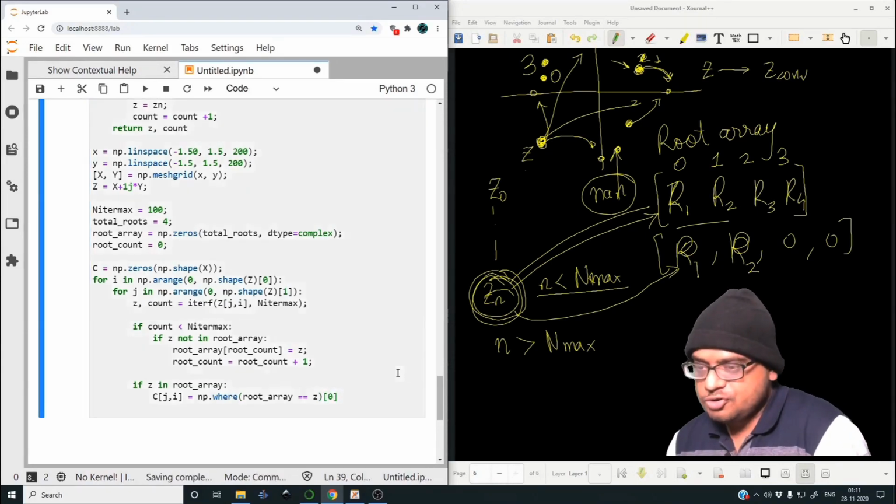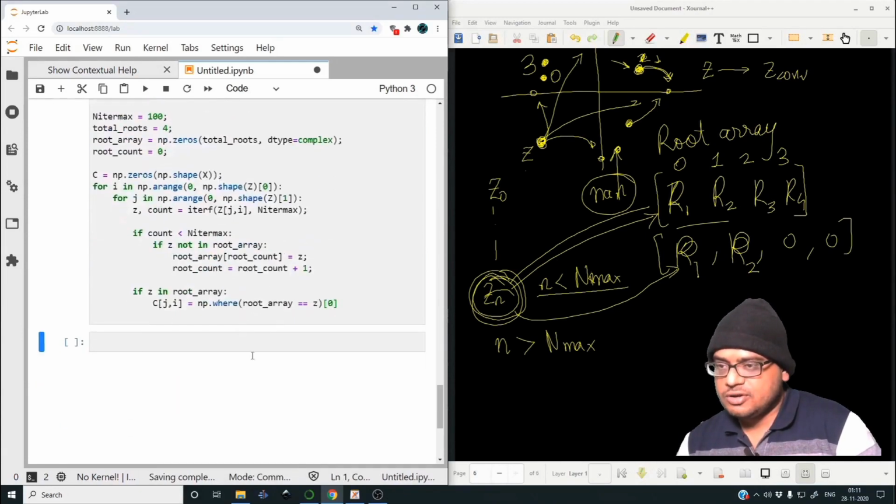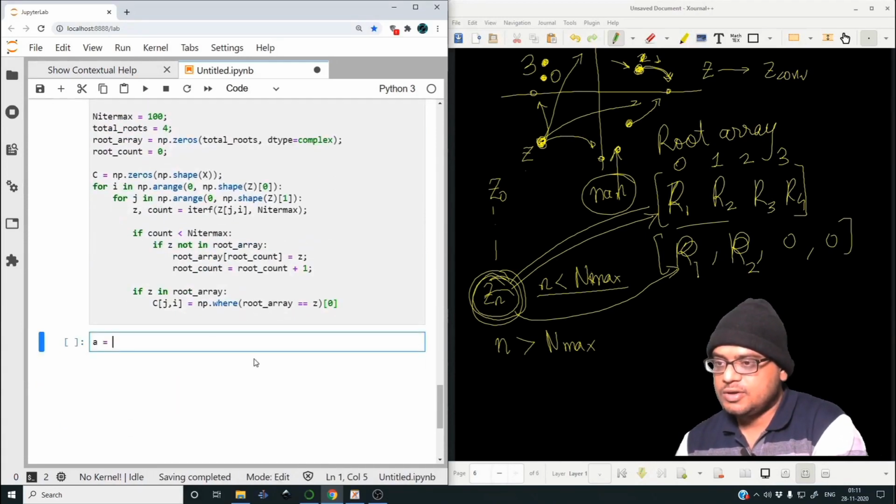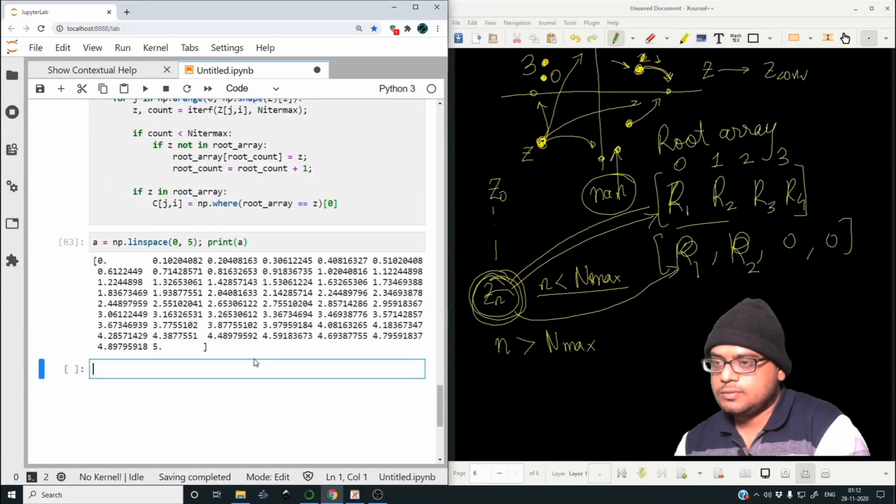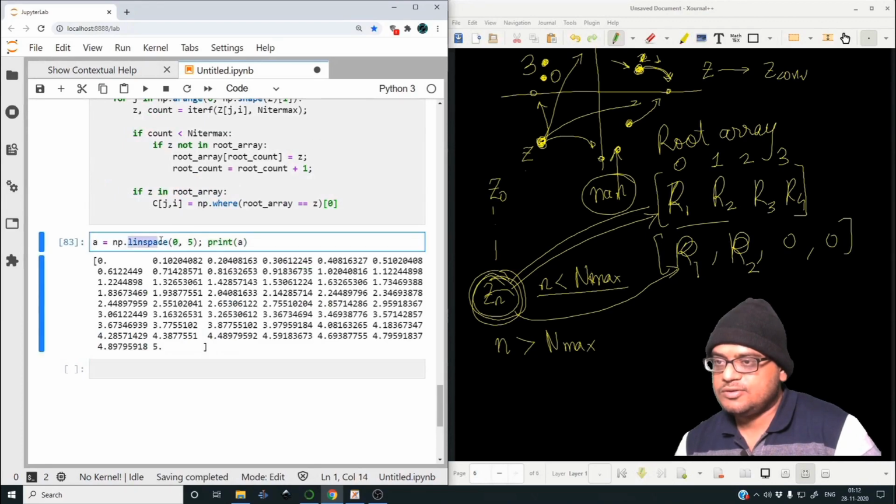And let me show you what the where function does, just to recall your memory. So a equal to np dot arange, 0 to 5. Let me print a. Now, not linspace, arange.